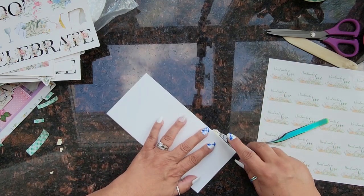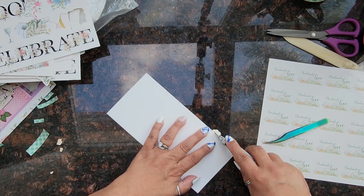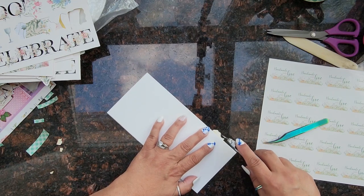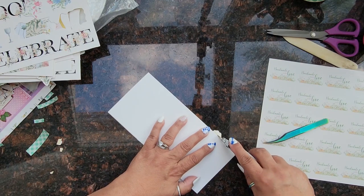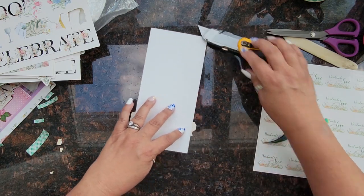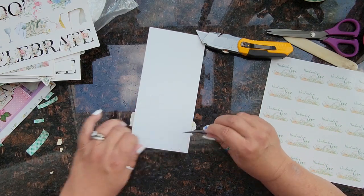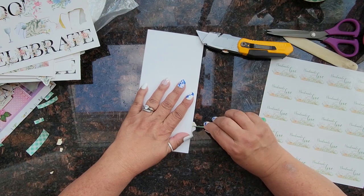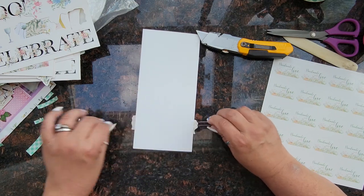I advise you guys, now you've learned something. I made the mistake, and I'm leaving it in. I want you to see how I'm solving this with just a craft knife, or in this case, my brother-in-law's box cutter. There we go. And we'll just peel off these little pieces that stick out over the edge so that you don't see them. Let's see. There we go.